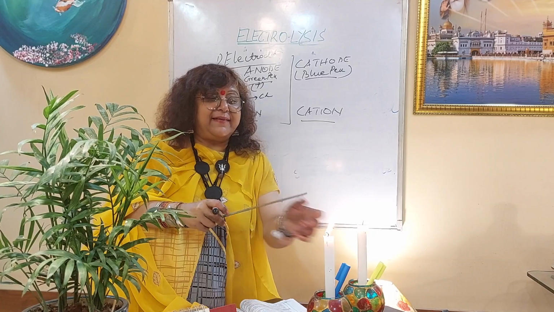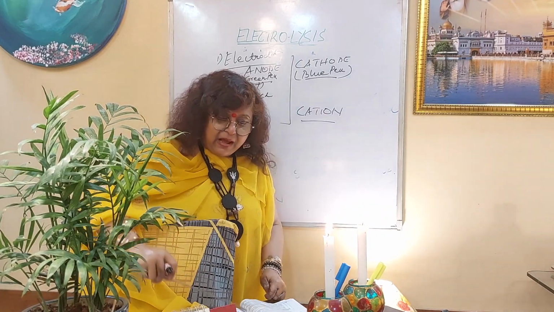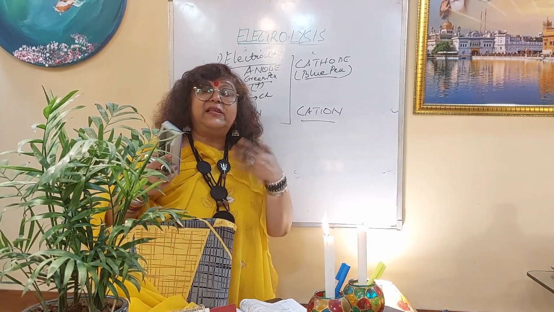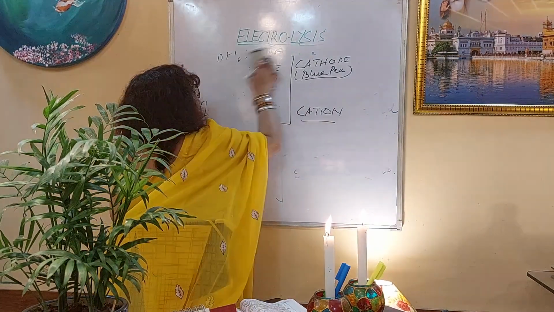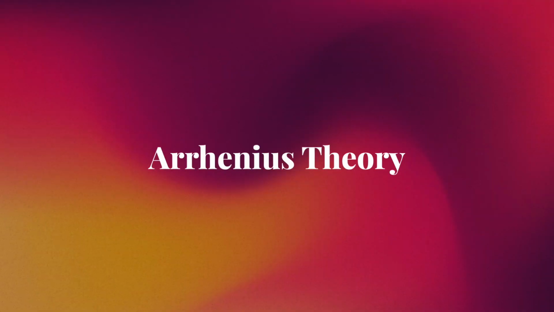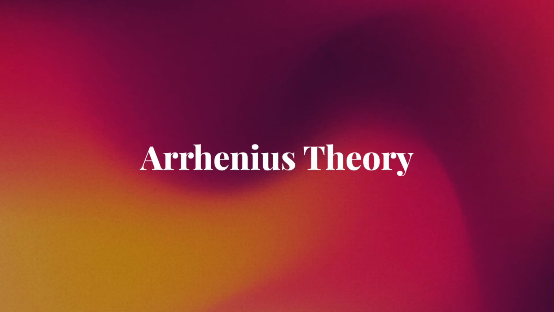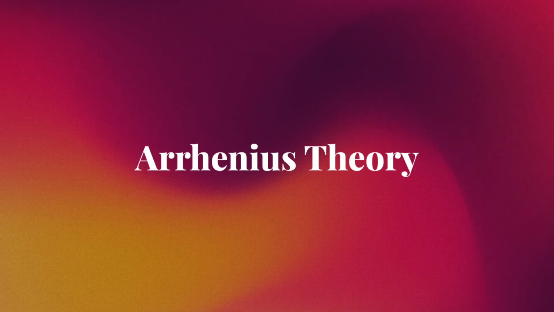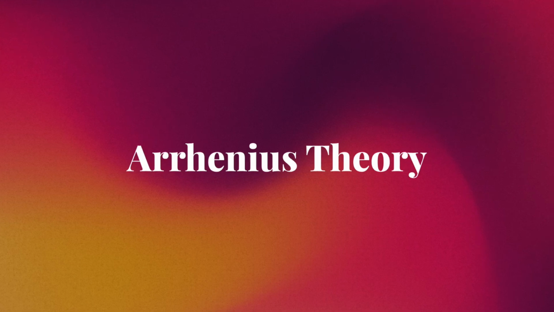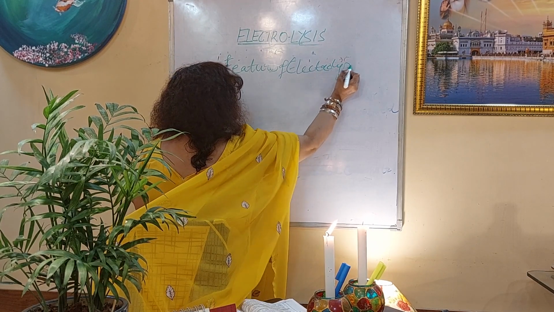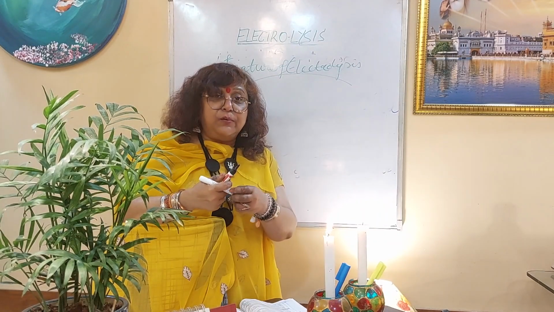I take this green pen as anion, as I told you, and the blue pen as cation, and keep the features in mind. After this, we will go for the characteristic features of electrolysis, or the Arrhenius theory. Okay. Next part is features of electrolysis. Or whenever you are doing a lesson, do the lesson in parts.